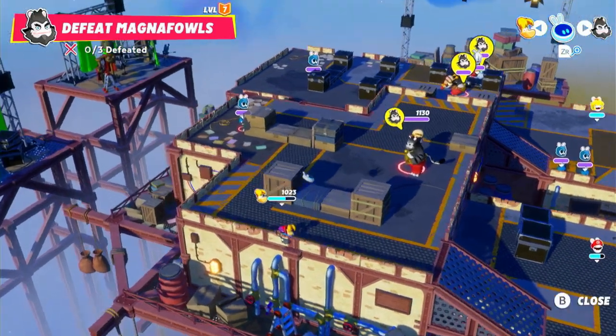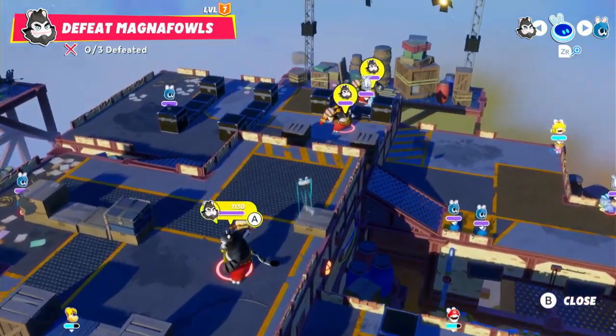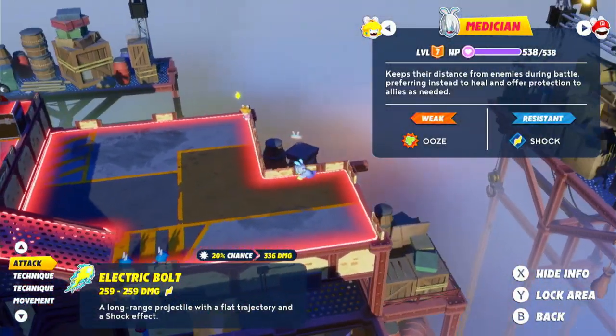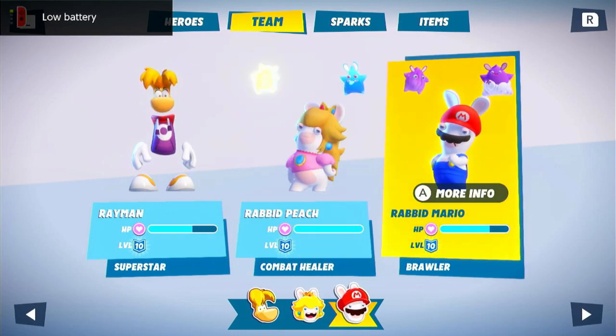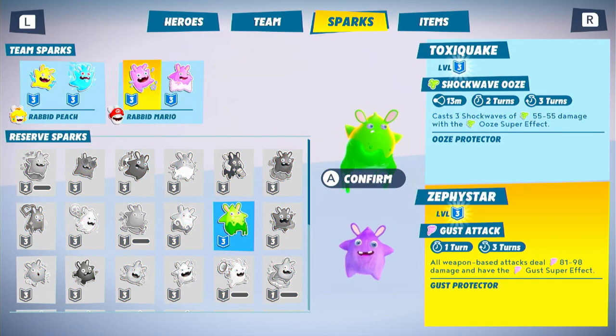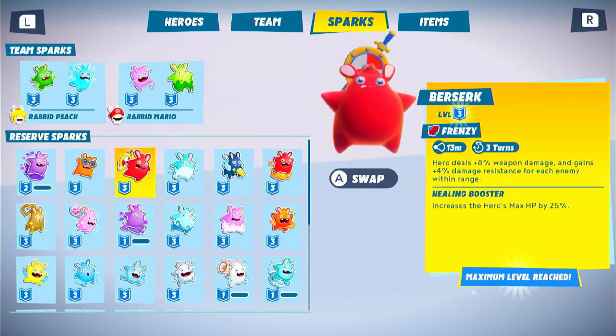Right, I guess not. So, we're dealing with Magnafowls, which have ooze on them. There are stooges everywhere. Oh, Lord, and Rabbit Peach is not safe. And my battery's dying on me. It should be fine. Everything will be fine. Right, so I'm gonna have her with invisibility.